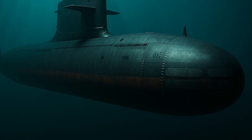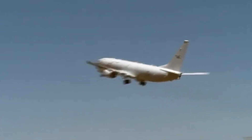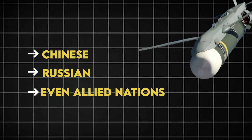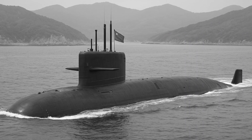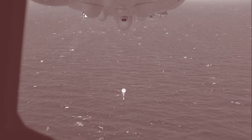It's not just about sinking submarines — it's about deterrence. Knowing that American aircraft can prosecute attacks from the stratosphere changes every submarine captain's risk calculation. But here's the billion-dollar question: what happens when everyone has this capability? When Chinese, Russian, and even allied nations deploy their own high-altitude torpedo systems, will submarines become too vulnerable to operate? Are we witnessing the beginning of the end for traditional submarine warfare, or will the silent service adapt once again as it always has? Drop your thoughts in the comments below — how do you think submarines will counter the HAWC threat, and is making submarine warfare this easy actually a good thing for global stability?